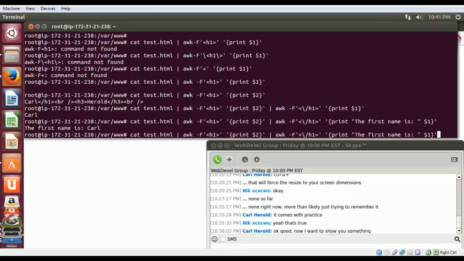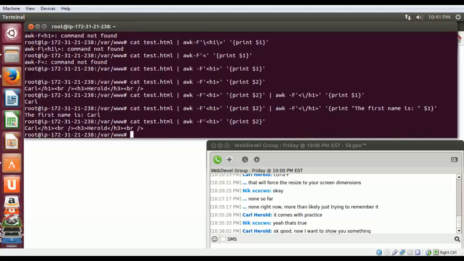And once I have that, I could actually just go ahead and make an entirely new HTML page if I want to. But let's do an example where I get the first name and the last name, because this is the first name. And now I can do something like this.